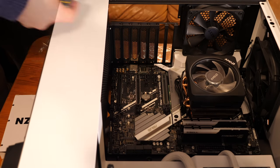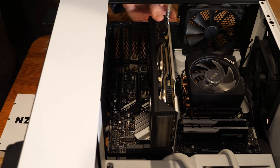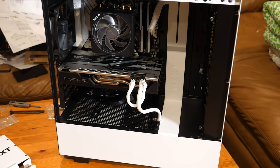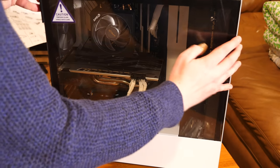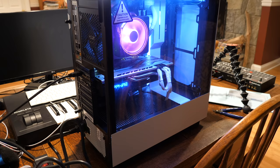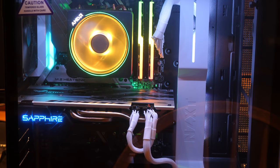And next, I'm just removing the PCIe expansion slot covers and then installing the graphics card in the first PCIe lane. I've sped this up a little bit because it's not the most exciting part of the process. And now I've got all of the power cables plugged in as per the instructions that came with each of the components. And I've also plugged in my front panel audio and my front panel connectors and so on. So I'm just going to pop the tempered glass side panel back on again. This actually gets held in place with just the thumb screw, and then I switch it on and it comes to life. And to be honest with you, the default RGB lighting on all of these components are pretty hideous. Until I get Windows installed, it's kind of rainbow vomit colors. But that's it, it's all up and running, it all posted correctly.